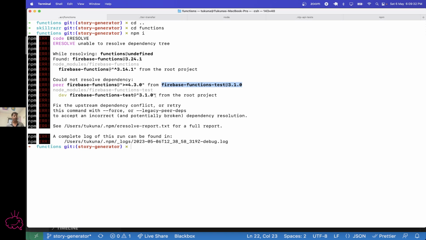Okay, so to know more about this, let's go to this particular package and see what this error is all about.